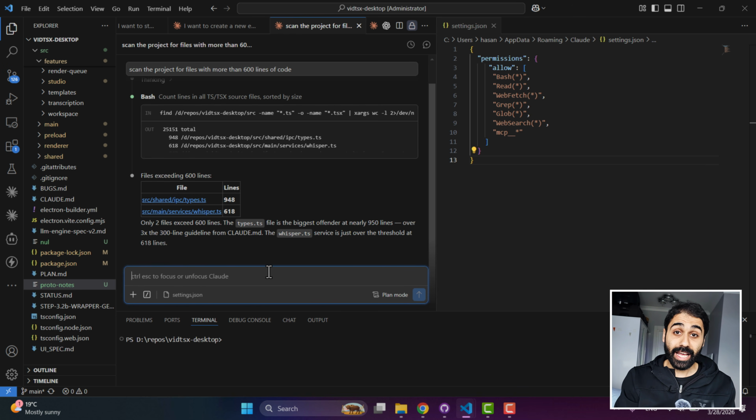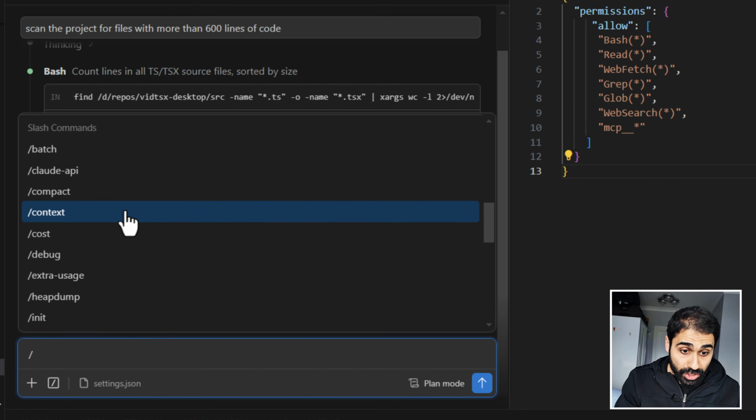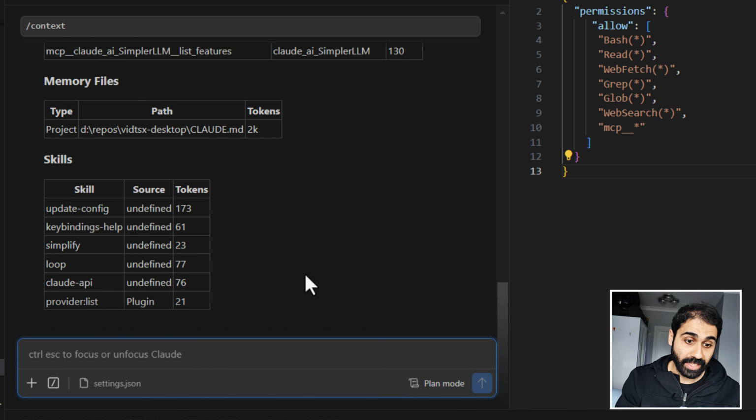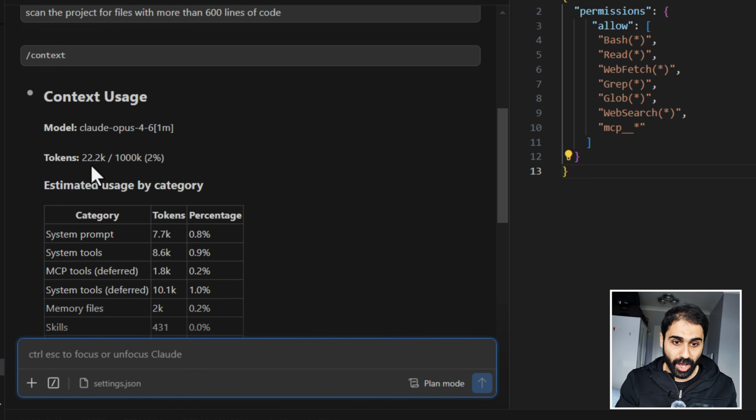Anyway, let's see now some useful commands inside Claude. If you write slash here, you will see we have a bunch of slash commands you can use. Let's take a look at context. This will give you a summary of the context used, like how many tokens. In my case, it's 22,000 from 1 million for Opus 4.6, like 2%.